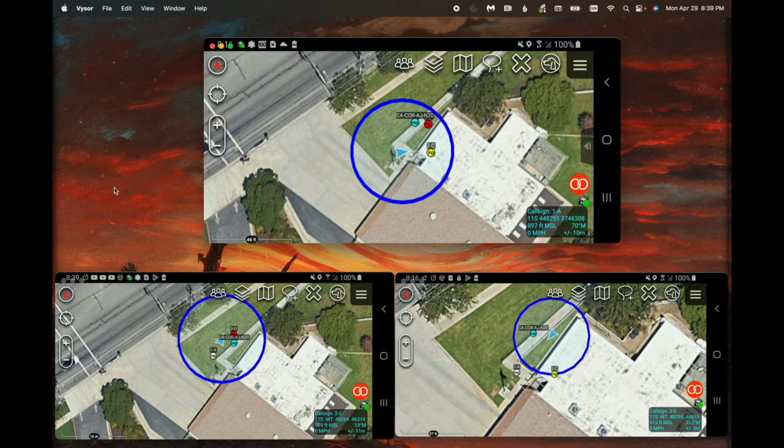The great thing about TAK is it has many different ways to share data elements. All these different affiliations allow you to share data with these users in different ways. You can choose to send data to individuals, broadcast to everyone, send to teams, create ad hoc groups on the fly, and use data sync. I will cover each one of these communications methods in this video.